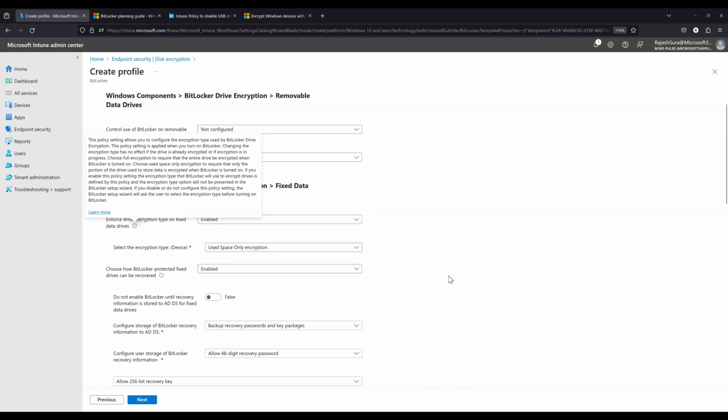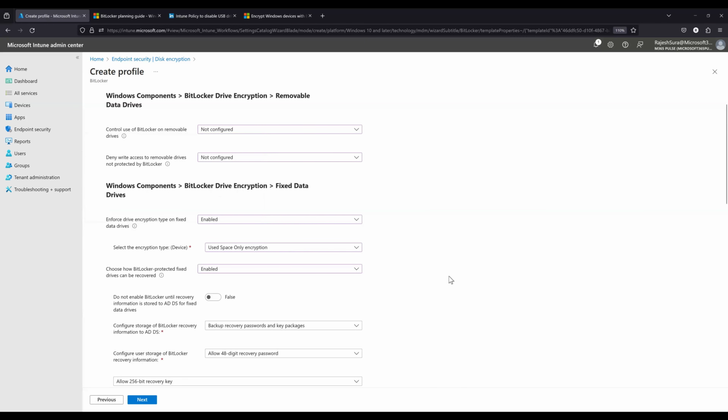No, you can do that. If you are asking me what the recommended way is, endpoint security is the recommended way. Any security things that you want to do, come here and do it. Whatever is available there, this is where you have to come, because almost everything is slowly moving there. From configuration profiles they are moving to endpoint security.